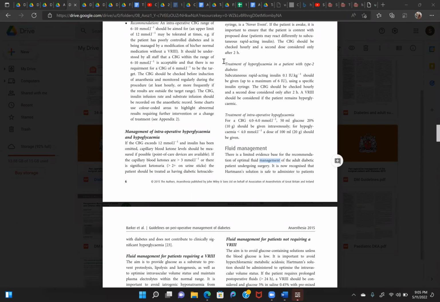You are right, sir, the answer is the absence of insulin. Total absence of insulin. Because even if there is a small bit of insulin, it will prevent ketogenesis. But if there is absolute deficiency of insulin, then DKA will develop. And DKA can develop in type 2 diabetes as well, but it is more common in type 1.